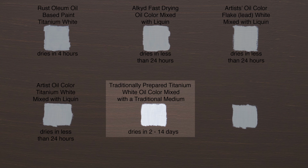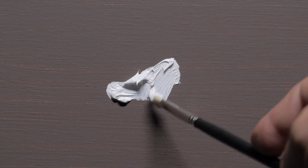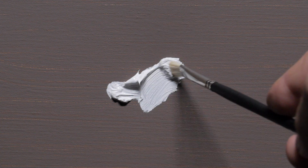Traditionally prepared titanium white oil color. Certainly, if the pigment is non-toxic, and there are plenty of toxic pigments out there, but most of them are not in common use anymore, you still have to be careful. So this titanium white pigment is non-toxic if you've prepared it in the traditional way, where you've ground it by hand on glass, and you end up with a thick, very stiff paste that has no fumes to it at all. It's not harmful to get it on your skin. I'm not going to advise that you eat it, but there's nothing toxic in it, even for consumption, just as traditional handmade paint.